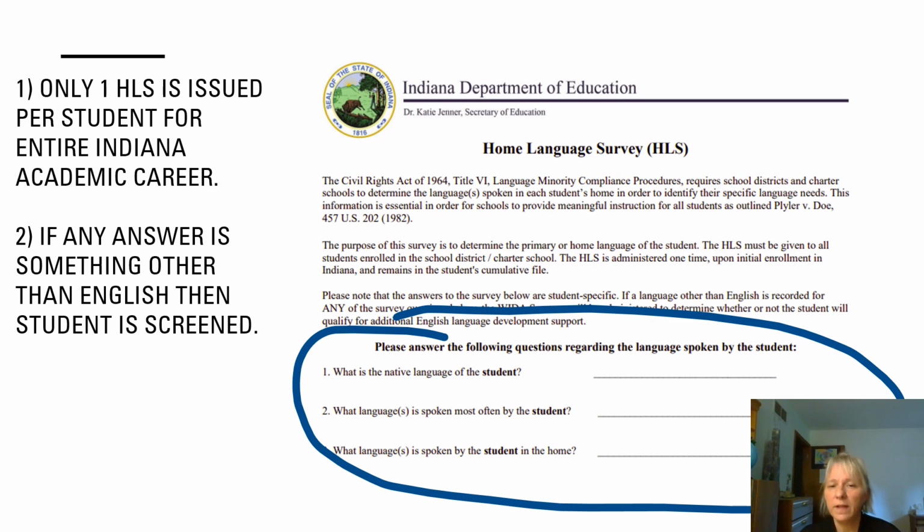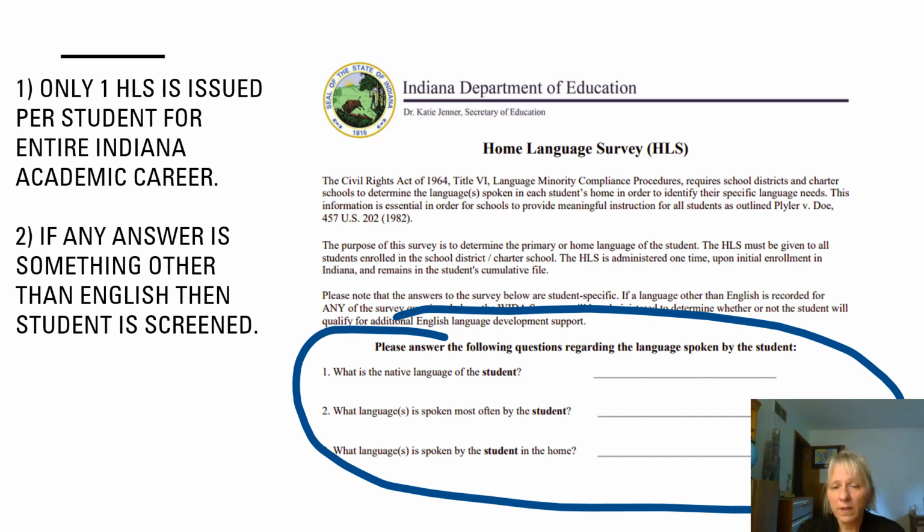I'm going to spend a little extra time on this slide because this is where many schools are falling out of compliance during audits, and this has to do with the home language survey. So like I said, that's how we identify our English language learners. There are 3 questions on it that ask the language of the student in the home, the language spoken most often by the student, and the native language of the student. If on any blank something other than English is written, then that student is screened. So they could put English on 2 of the blanks, but French on the 3rd, and we still screen them.